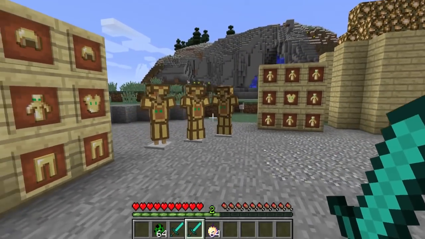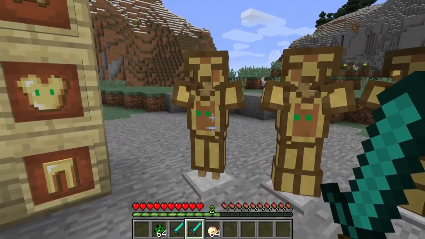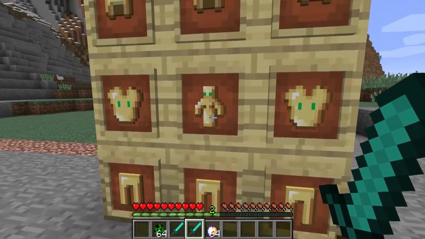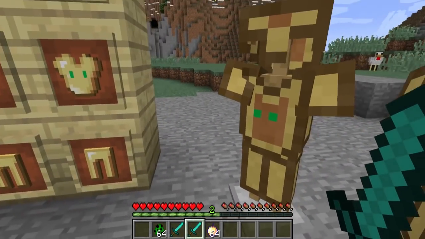So, of course, I am in survival mode, as you guys can see here. I also still have the armor already made. It's kind of funny. It has, like, the totem eyes. You can see the totem eyes right there on the chest plate, which is kind of funny.